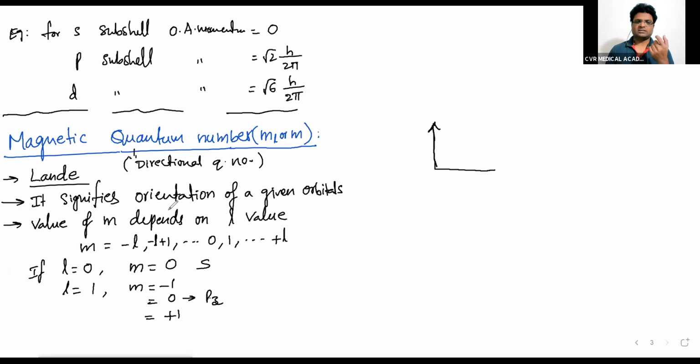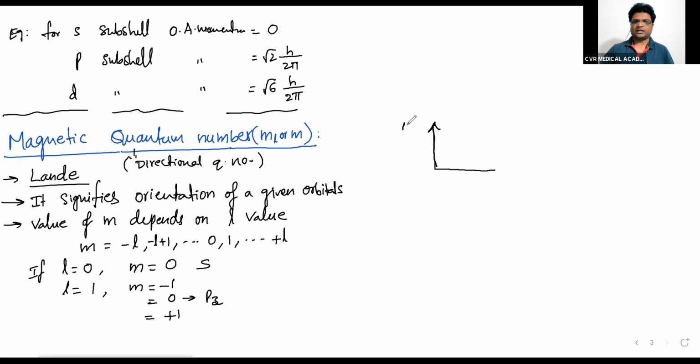The reason for that is when an external magnetic field is placed near the sample, all these orbitals change their orientation in particular directions. An S subshell has no particular direction, leave it. All the 3 p orbitals are in the same direction in the absence of a magnetic field. Whenever the sample is placed under the magnetic field, the p orbitals will orient in particular directions. The direction difference comes only when the magnetic field is placed. When the direction changes, the orbital angular momentum will also change. Orbital angular momentum is a vector quantity, so it will also depend on the direction.